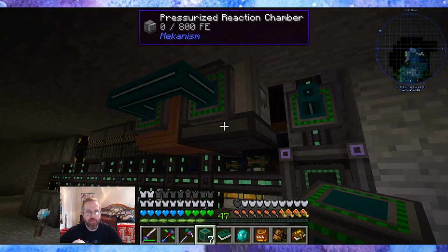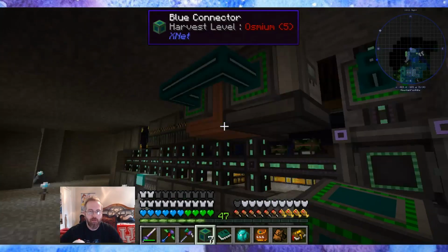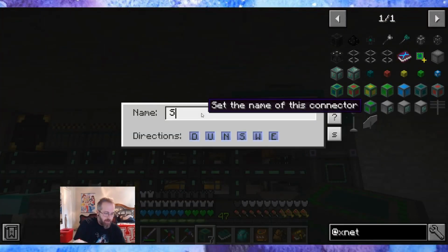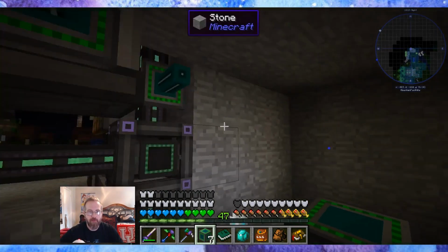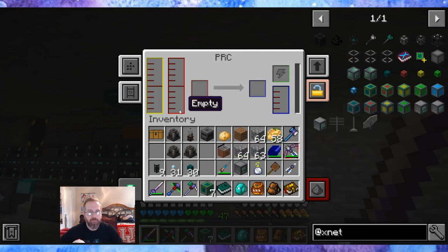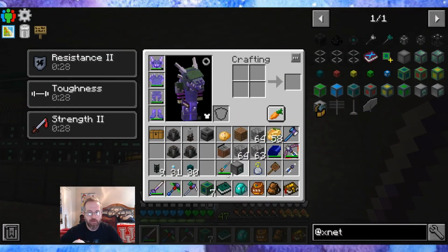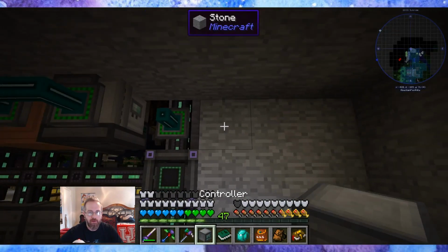This is going to be the PRC. This one is going to be sink. And I'm right-clicking it with a connector. And I'm going to put the controller here.